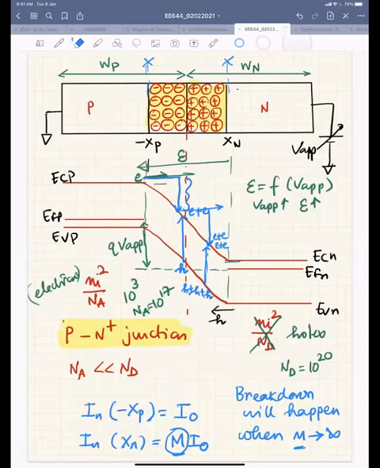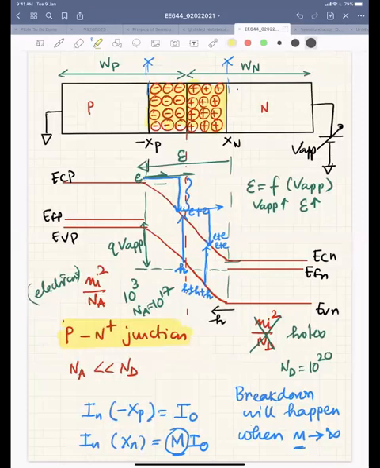The electrons don't go from n to p side. Your holes go from n to p side, right? In reverse bias, as I told you, it is the minority carriers that travel, because there cannot be any injection. My barrier has increased, so there will not be any injection. The minority carriers, holes in the n side, will go through drift from n to p, and the electrons in the p side will go to n, right?